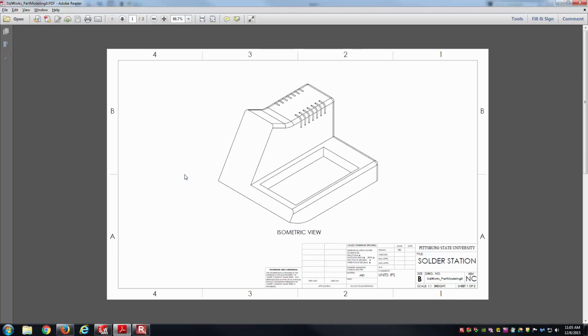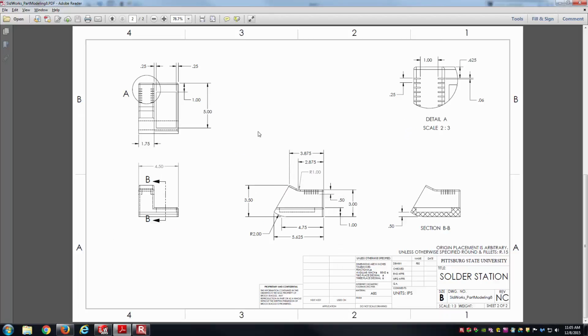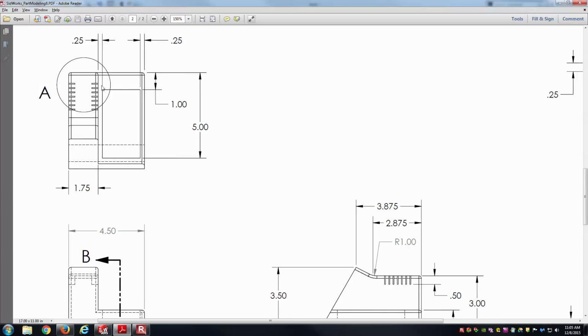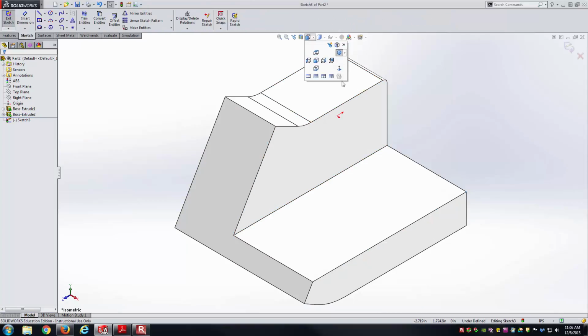So now let's create that pocket that we have for the sponge. And so getting back to the PDF drawing here, there's the pocket geometry. It's just a rectangle, and so we'll base a lot of our geometry off of the top view here. And so here I'm just going to select the face that I want to create the pocket from and use that as my sketch plane.